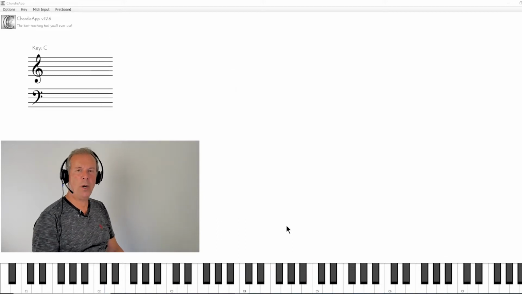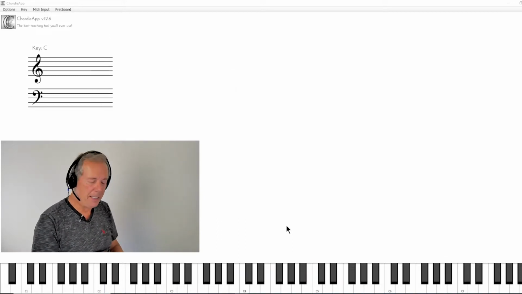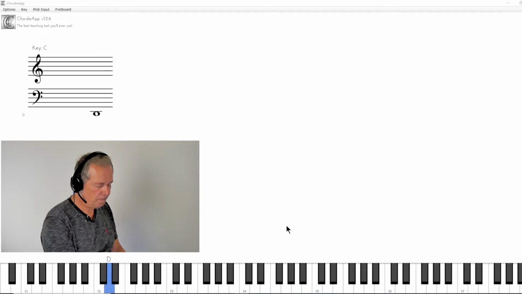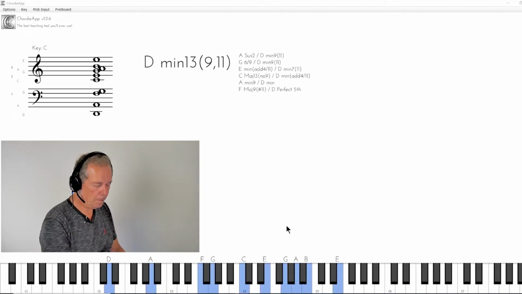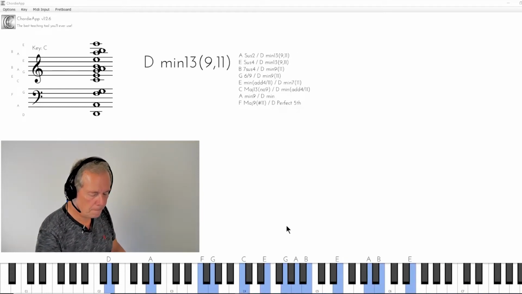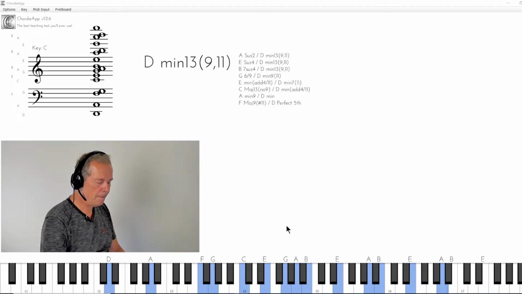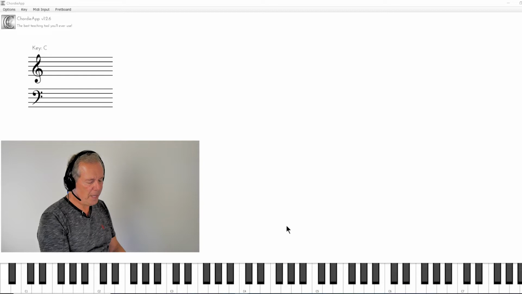Now, it really doesn't matter what order you play them in as long as you repeat it each octave. So you could also do that with different notes.